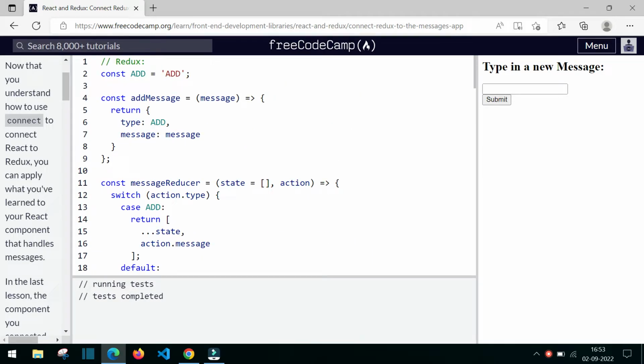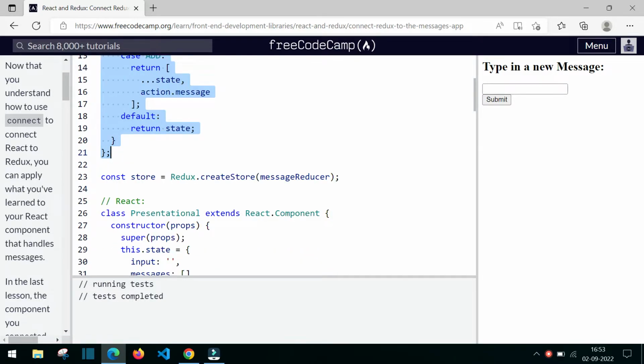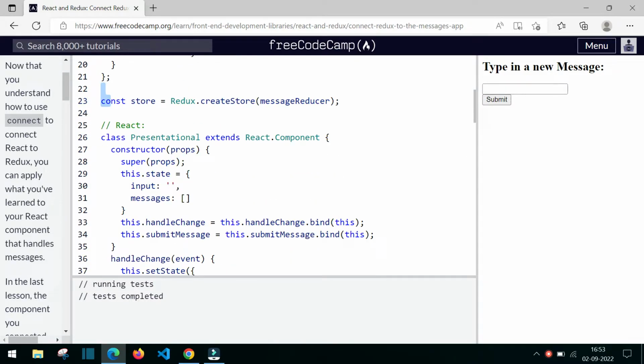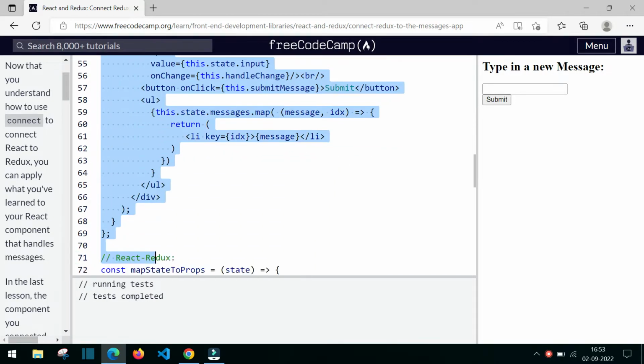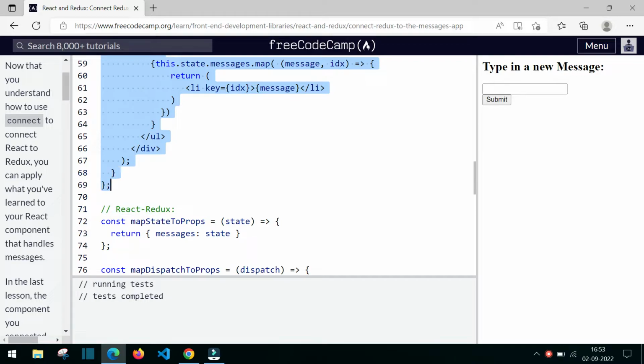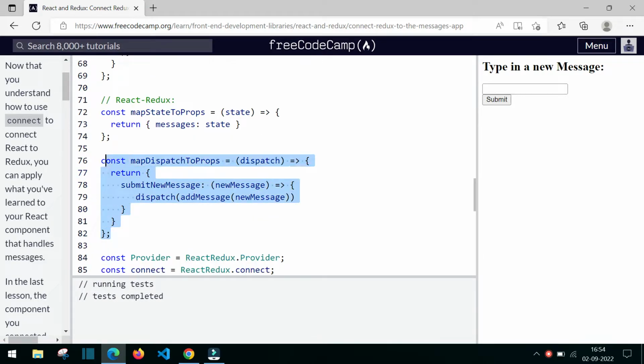Initially we have an action creator, then a reducer, then we have created a store, and then a React component. Then we created map state to props and map dispatch to props.